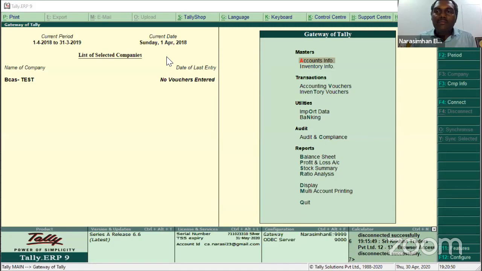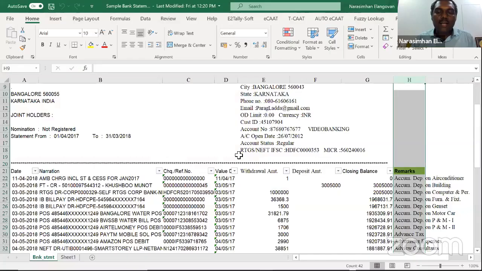Okay, so while the admin figures out how that can be done, let's quickly go to the next set of exercise which I want to take you through. And that's basically, let's say I want to import a bank statement. And let's say I have a simple bank statement. And you know how a bank statement normally looks. This is the bank statement.